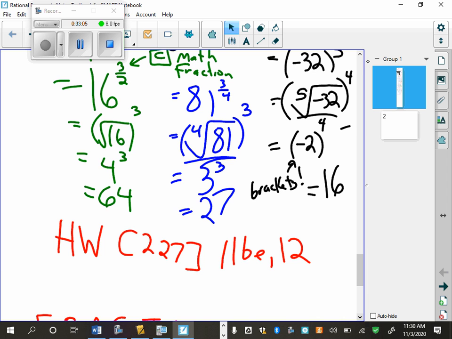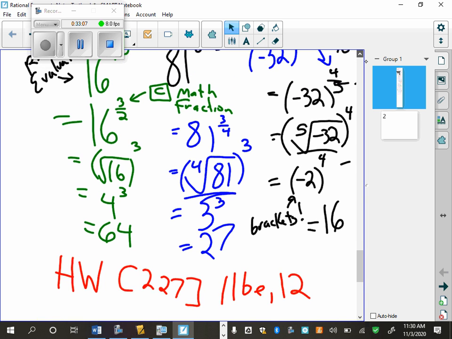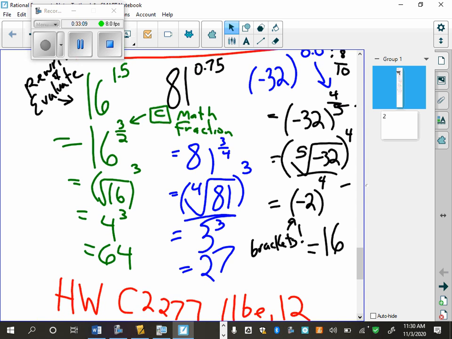So write that down. I like them all. And homework right here, 11, DE, and 12. There's going to be some decimal exponents in there. You can actually take 3 minutes if you want to crush out the 11s anyway. That'll take you about 1 minute. So you just have to rewrite them.